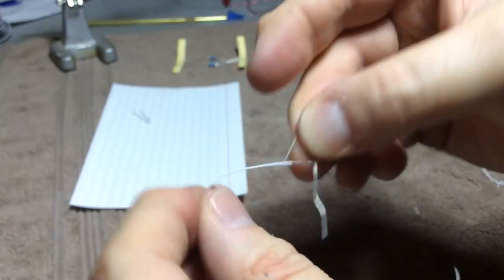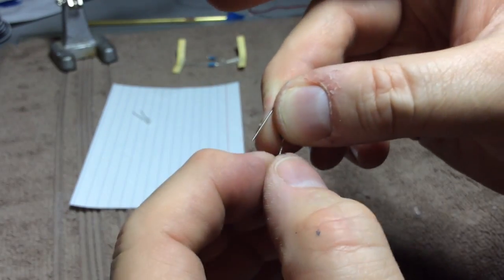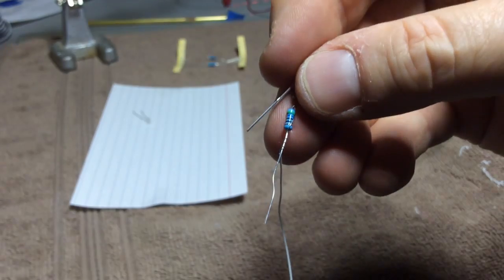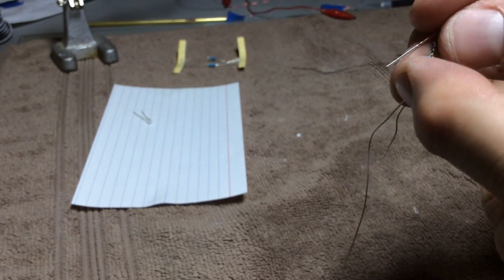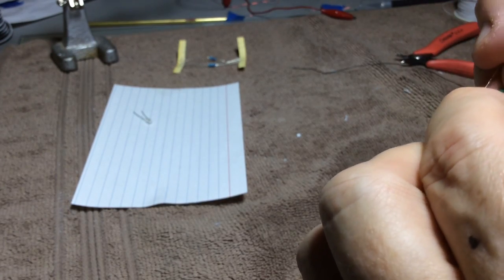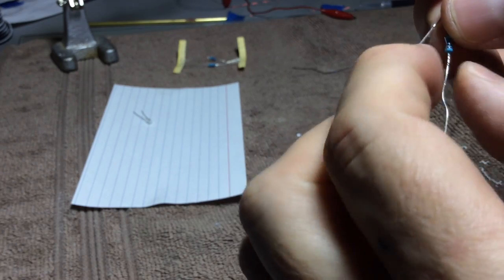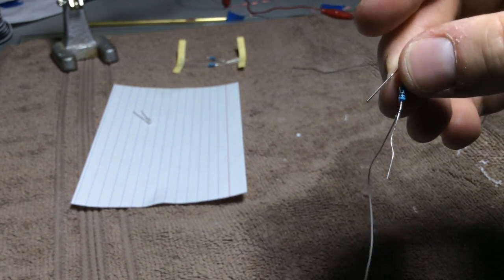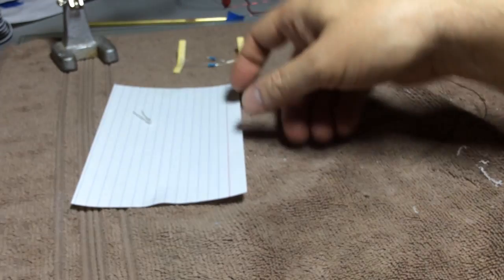And then we're going to take it and wrap it around the end of the resistor like that, so you can see it's the same routine we did with the resistor to the LED, except that we're just attaching some wire. Now I'm going to scooch this real close to the resistor piece itself because I'm working in a small space, and the less wire I've got to cram in there, the better.